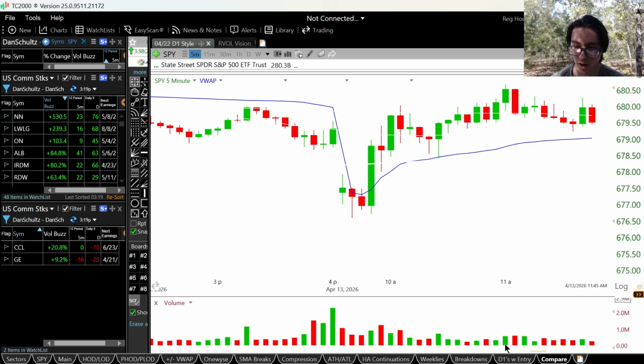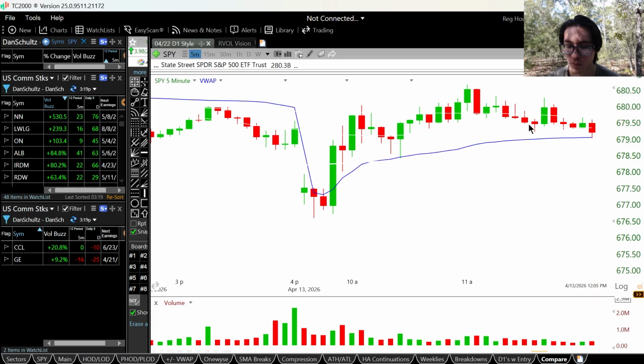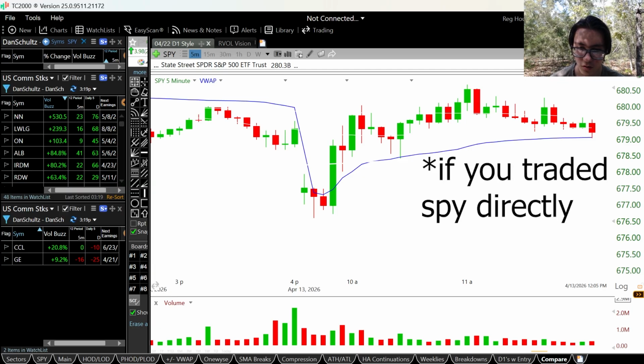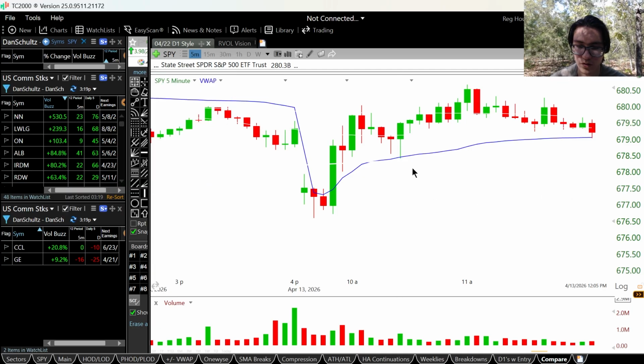But again, all of this is happening on abysmal volume, so hopefully the buyers will step back in after a VWAP test. So here we're now testing VWAP, hoping that buyers will step in and reject this level. Now obviously this entry right here didn't work that well, and if you entered after this candle, you would be in a small drawdown as of now. But still, if I saw this exact setup again, I would still take it, because the D1's bullish, the M5 is bullish, and we can see that the buyers have the advantage here.